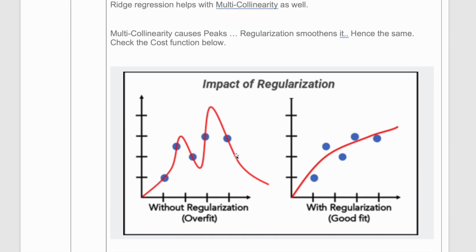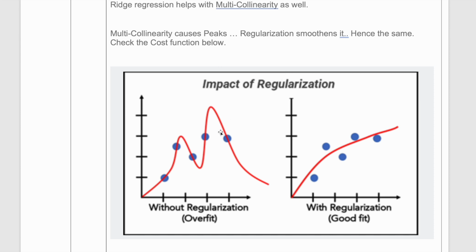Again, take this example. Here, a few data points were there. My initial model was this, right? It was going through all the points. It was fitting the noise also, and it was a very complex model. What do you think, is its variance low or high? The variance is very high. Variance is high, which means bias will be low. And it is a classic case of overfitting. It will work well with the training set, but when a new observation comes, a test set, it will not perform that well. It will not generalize well with newer data sets.